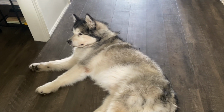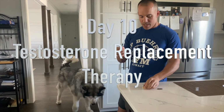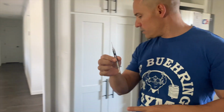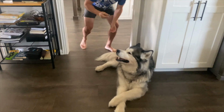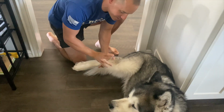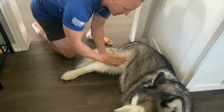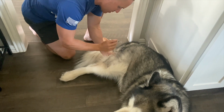Good boy. Okay, week 2, second injection for Jupiter. He's getting another 0.2. So we gave him the first shot in his left rear hamstring. So now we're going to do the right side, which he laid down perfectly for us. All right, buddy, I love you. I'm so sorry I have to do this to you. Okay? So there's the meat right here. Got his hammy, there's the bone, right here at the tip of my thumb.